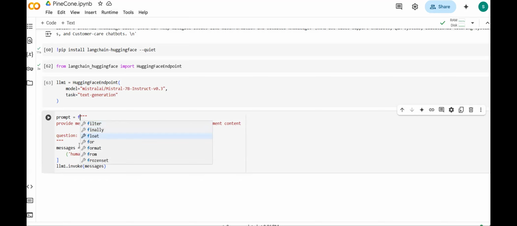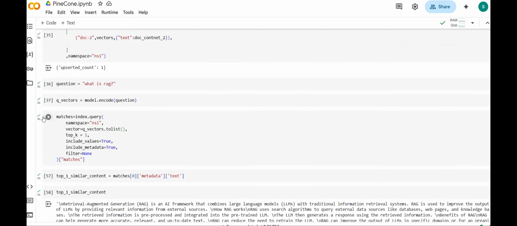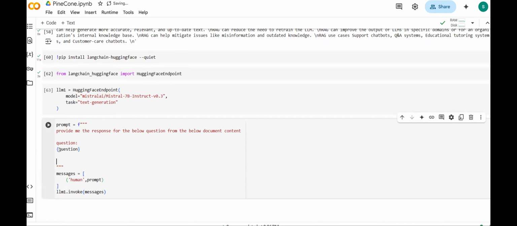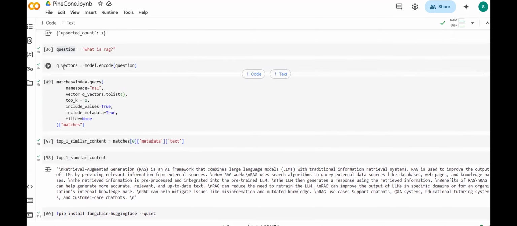I want to provide my question. I'm using an F here to specify the question, by using formatted strings. What is my question? Inside what variable was it stored? Inside this questions variable. I'm just copying that and providing that question here. And what is my document related content that we filtered by using this retrieval augmented generation?